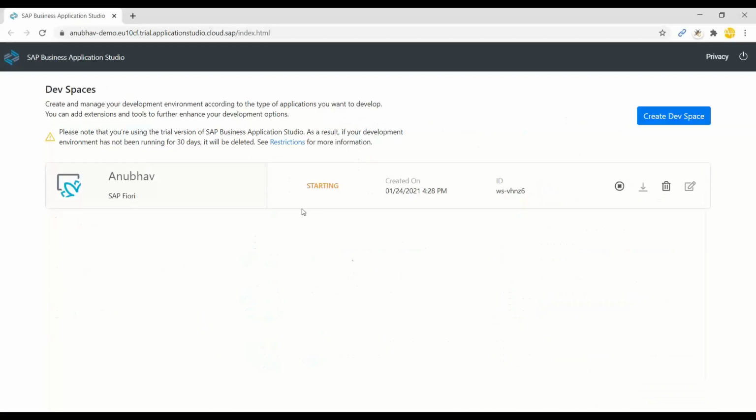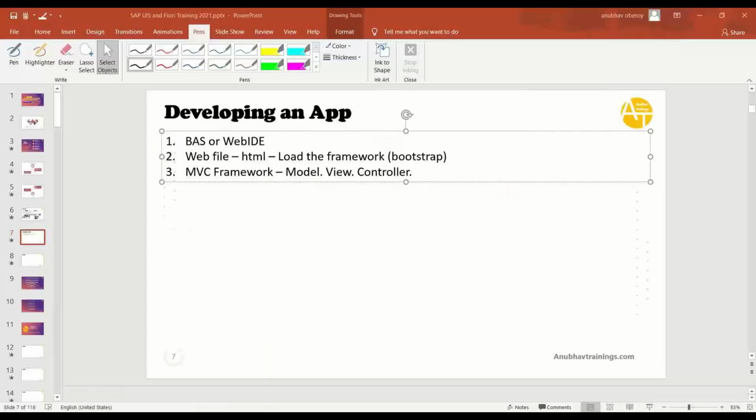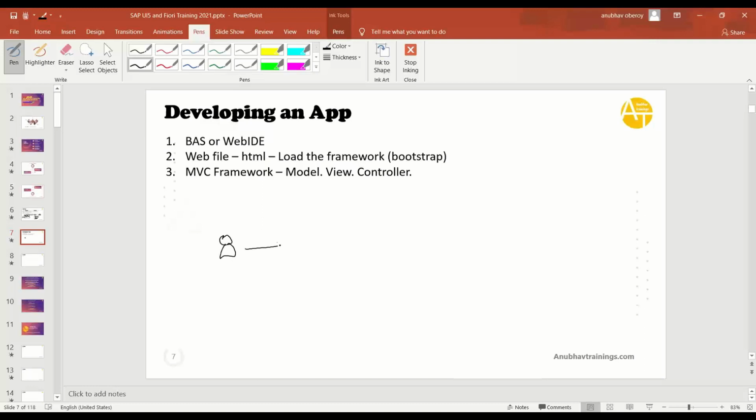Behind the scenes, what's happening is it's creating a virtual machine for you on the internet. So basically, you as a developer are talking to a browser, and this browser is talking to SAP Cloud Platform. Now, SAP Cloud Platform is a platform as a service which is managing underlying servers.